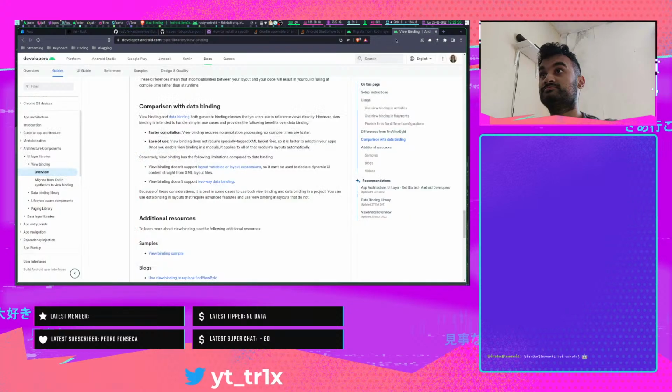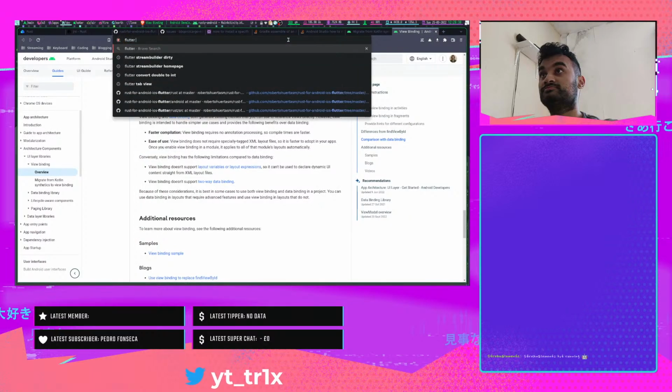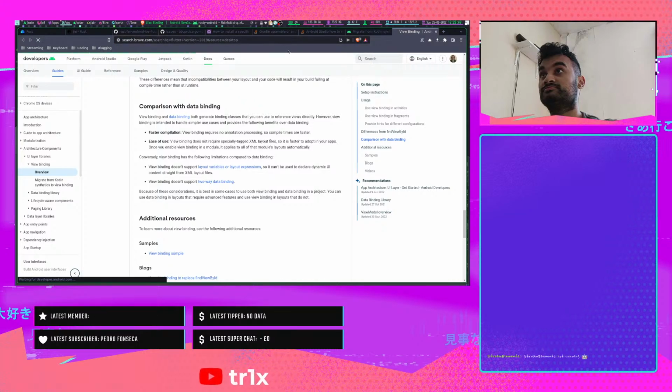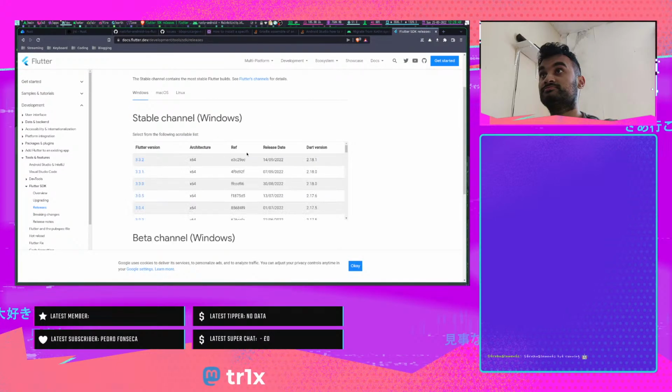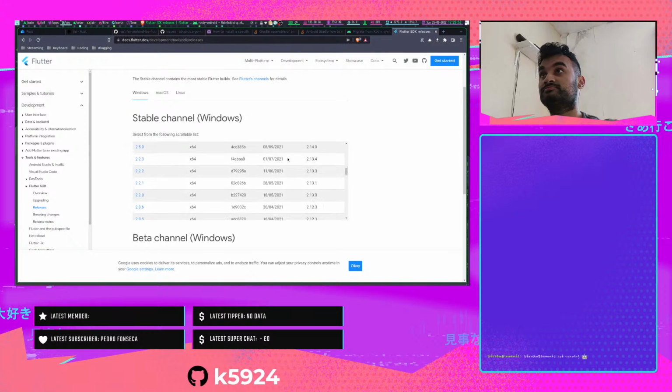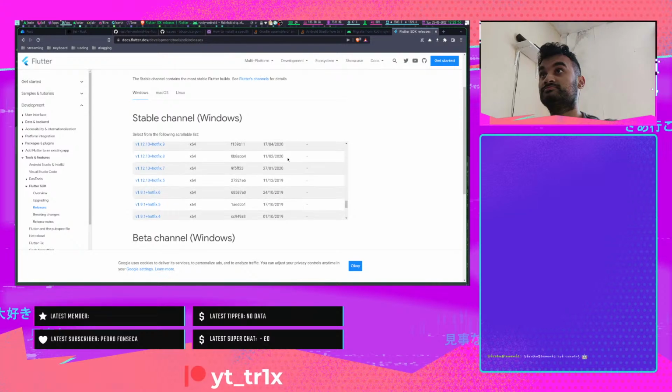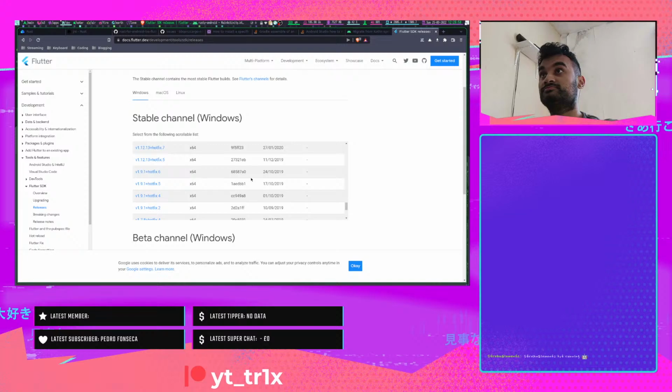So what version of Flutter was out in 2019? So for each release, let me just check. In 2019, that would have been Flutter 1.